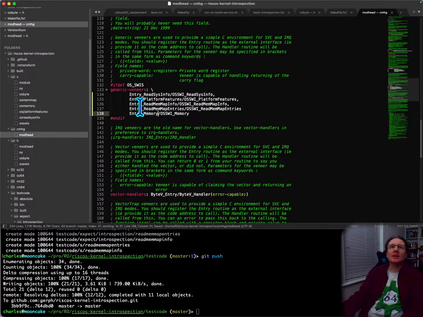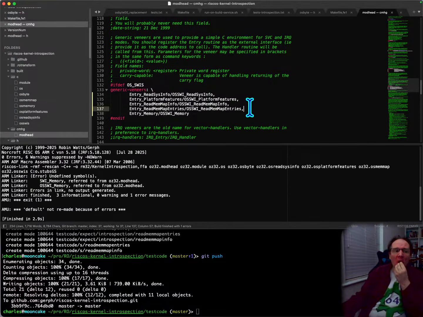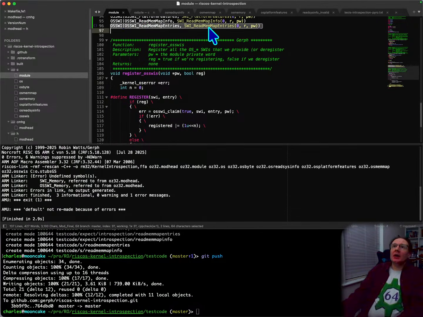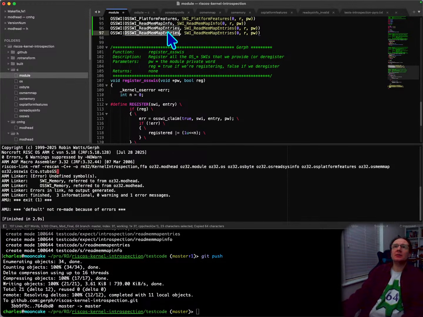There we go. Comma on the end of that, and then build it. Yep, that looks okay to me. I just need to implement those calls down here. Here, this is the one. I know what I'm doing. Oh dear, no, that's not what I'm doing. Copy, paste, paste. Memory.